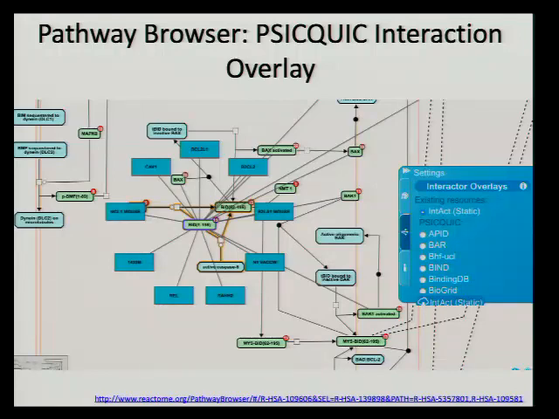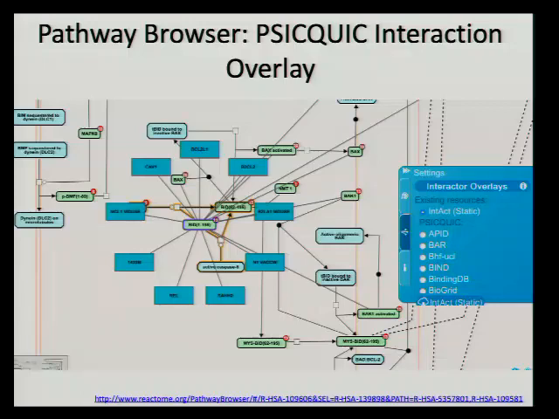We use the so-called PSICQUIC web service, which is a standard provided by the protein-protein interaction community, to provide a standard format for people to do all this protein-protein network-based analysis. We use this service and overlay protein-protein interactions onto a pathway diagram.